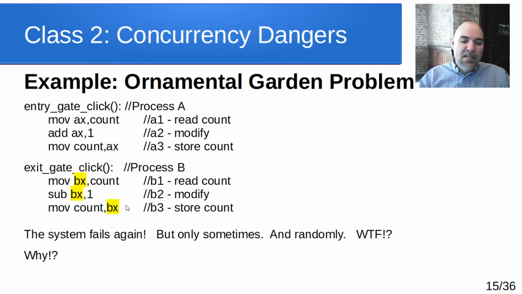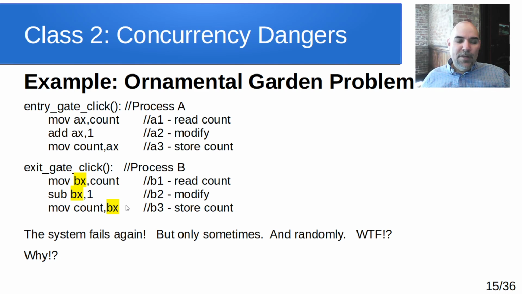They might try to fix that. And they might change it to, let's use a different register in there. We wrote it in assembly language or machine code or whatever. We change it so we're sure it's using a different register now. Now we think we've fixed the problem. But the system fails again. And it fails only sometimes. It works most of the time. Every once in a while, somebody gets locked in overnight.